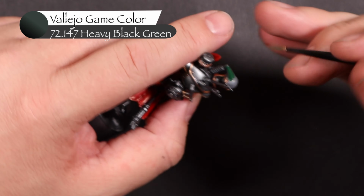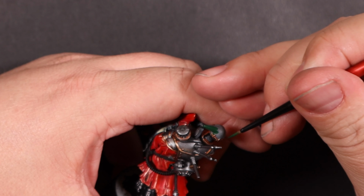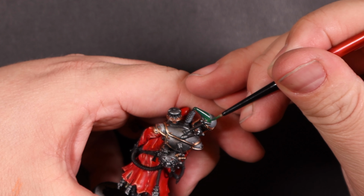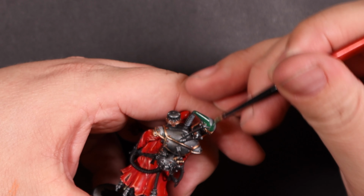The cauldron on the mini's shoulder is going to be based in Heavy Black Green from Vallejo's Extra Opaque line. Remember that these paints tend to be a little thicker and really need to be thinned down for smoother coverage. Color both the beaker and the offspout in the same color.